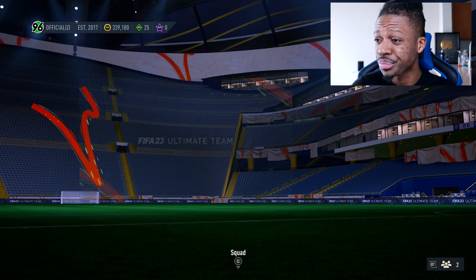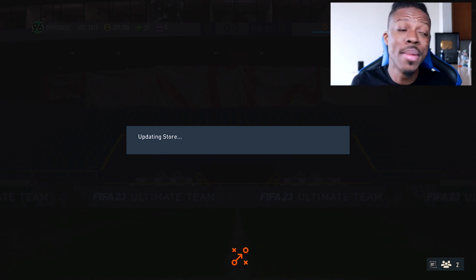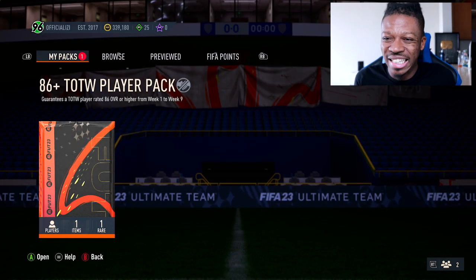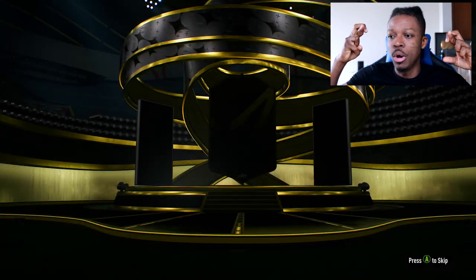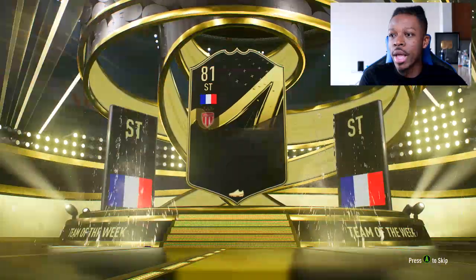Now let's go open the Inform pack. Maybe this is where my luck is at. Maybe I've been looking for my luck at the wrong place, okay? Let me find it today. 86 plus inform. Fingers crossed. Come on. Why is he not going to the left though? Friends, no way.